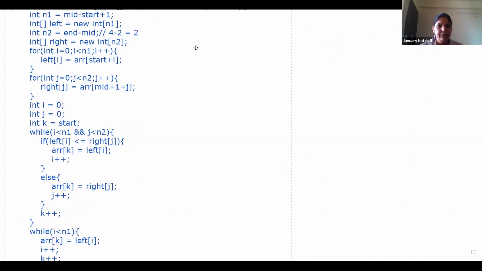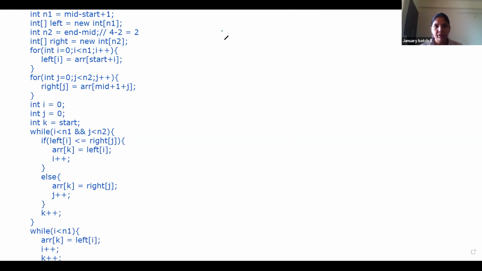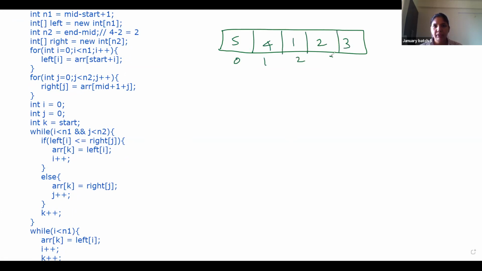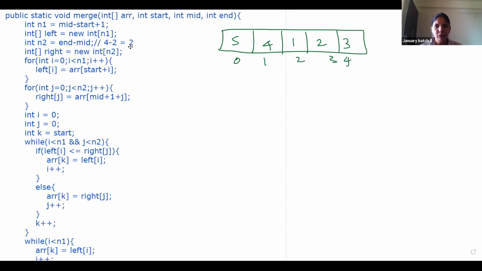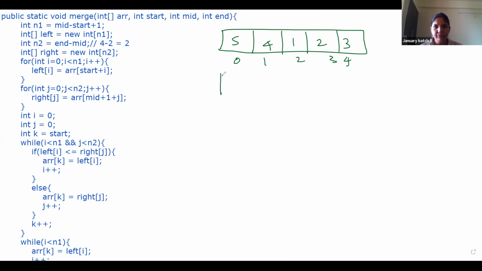So here, let's see what is happening. Let's say one array is there, 5, 4, 1, 2, 3, with indexes 0, 1, 2, 3, 4. When the merge sort was called here, you would have got something like this: 1, 4, 5, 2, 3.